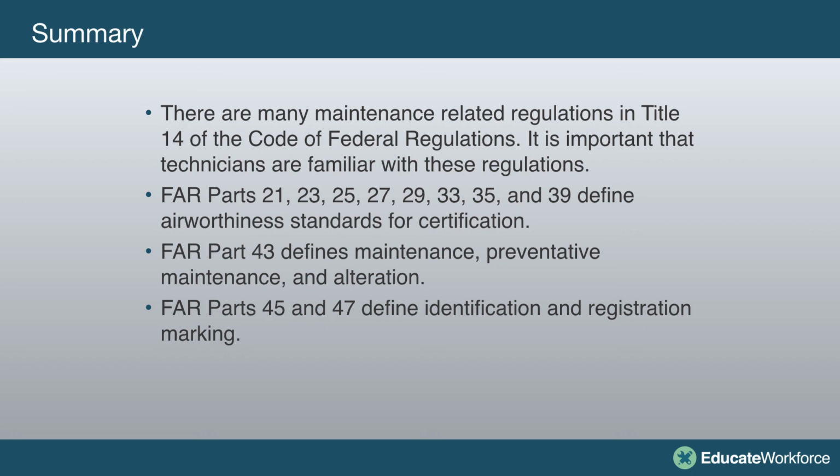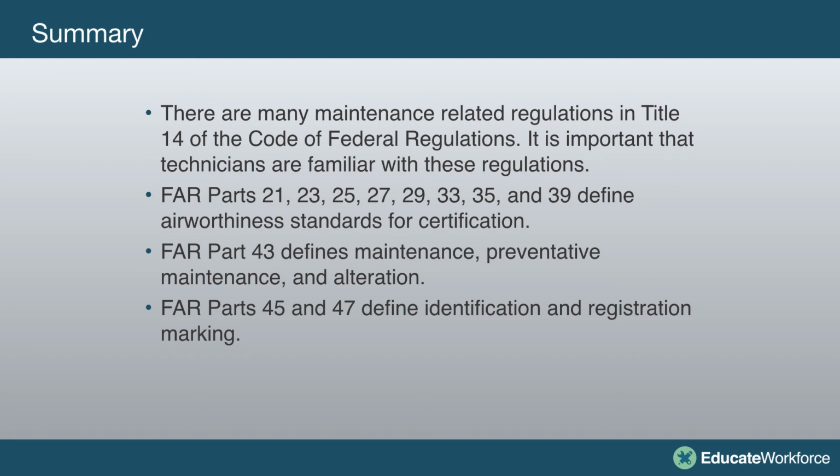In summary, there are many maintenance-related regulations in 14 CFR. It's important technicians are familiar with these regulations. Parts 21, 23, 25, 27, 29, 33, 35, and 39 are going to define airworthiness standards for certifications for fixed wing, for rotor wing, for propellers, for engines. You're going to find them in those particular parts. Part 43 defines the maintenance and preventative maintenance and alteration. Probably one of the most important regulations to us, the aircraft technician.